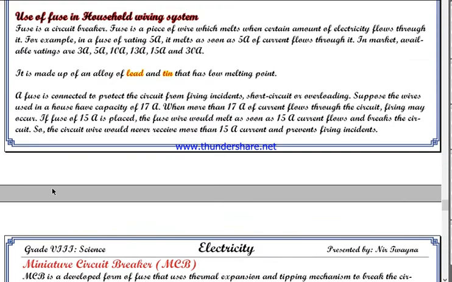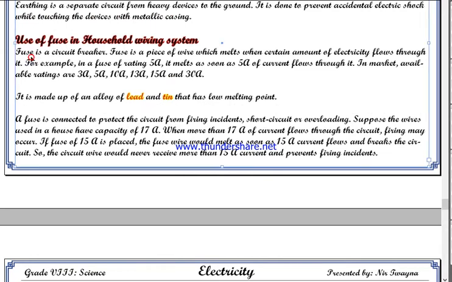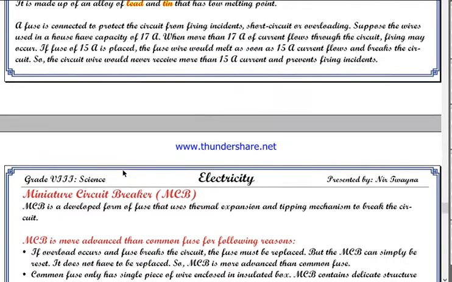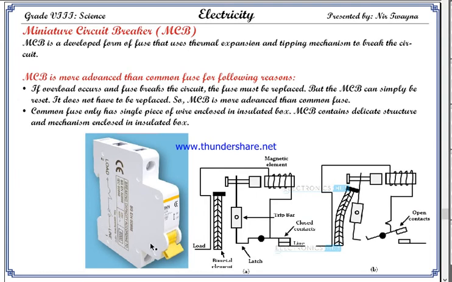Previously, when the fuse was used back then, if the fuse happened to melt down, you had no other option but to change the fuse, isn't it? If the fuse melts, you have no option but to change it. But in this case, it breaks the circuit by moving this yellow lever. See, if it moves down, it breaks the circuit. If it is moved upward, it connects the circuit, it completes the circuit.